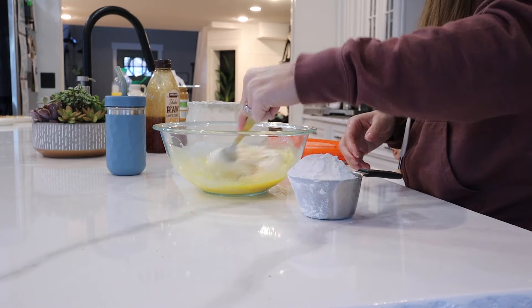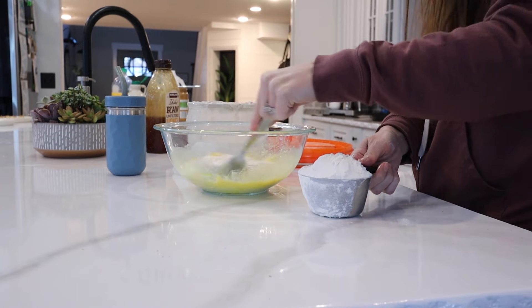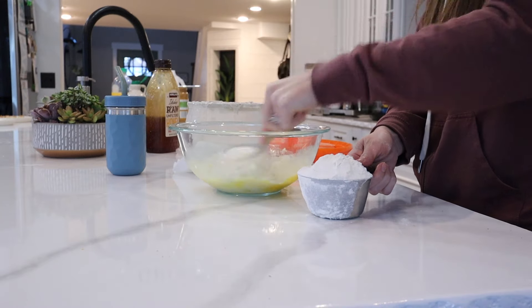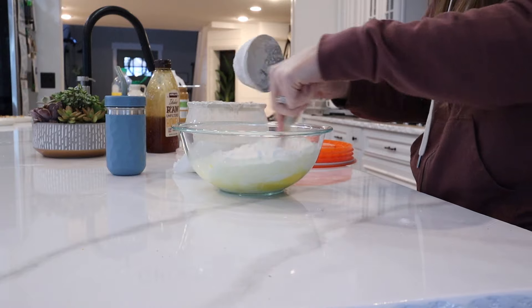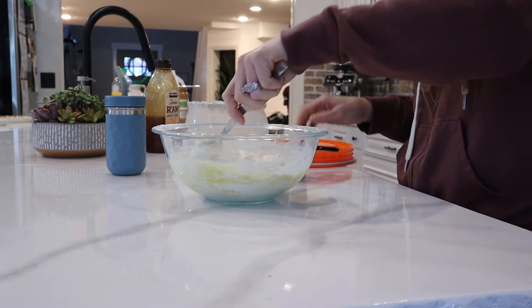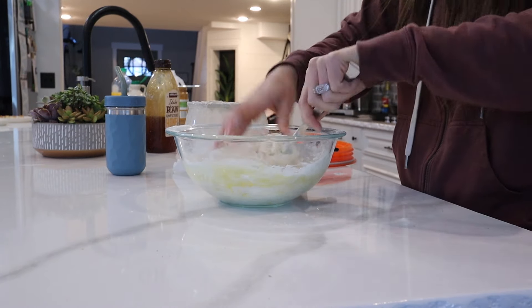There really are no rules in the kitchen. You can make things up on the go and just see if they work — and if they do, great, and if they don't, you'll try something different next time. I'm a really big advocate of just trying things in the kitchen, even if you might fail, even if it might not turn out, even if nobody likes it. At least you try, and it makes you better in the kitchen for trying.